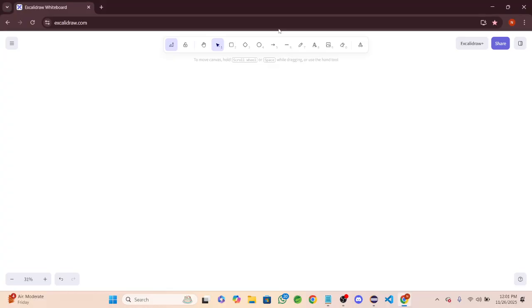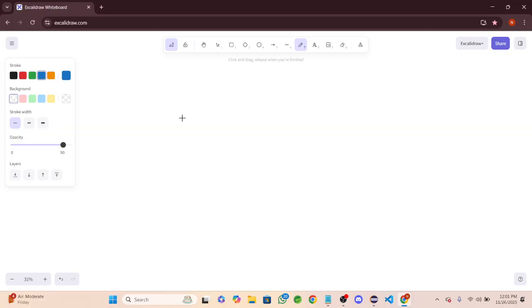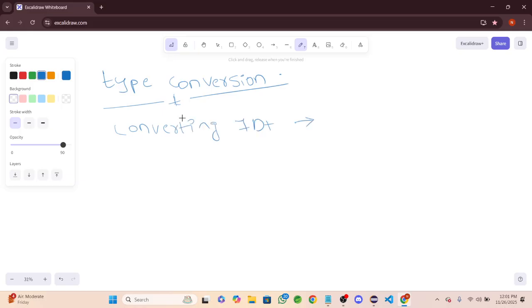Let's open Google and select the pen. What is type conversion? Type conversion or type casting relate to the same thing, casting and conversions, so it's better to prefer one. As we know, converting one data type to another data type is known as typecasting.